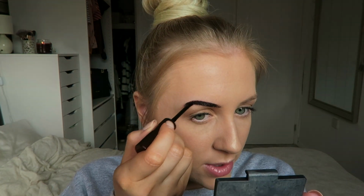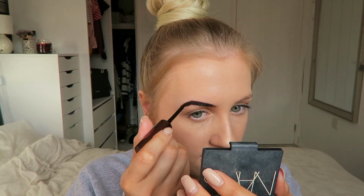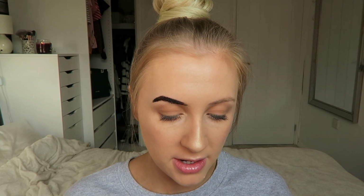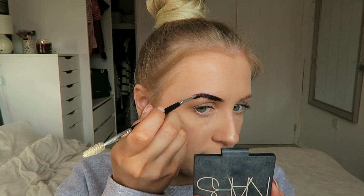I am a little bit concerned about how dark it is. I know I got it in dark brown, but I usually have it done quite dark when I get it tinted because I find that it just lasts longer. I'm going to use my angled brush, I think, which is normally what I use for my dip brow pomade. I'm just going to apply a bit to the end just to get the end here looking a little bit more defined.